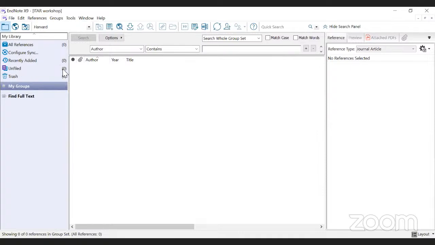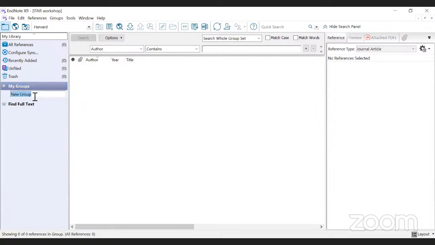There is the number of unfiled references, for example, when you file them into different groups. The trash shows whatever you deleted or removed. Here, in this icon, you can create groups. When you right click, you can see how you create a group.